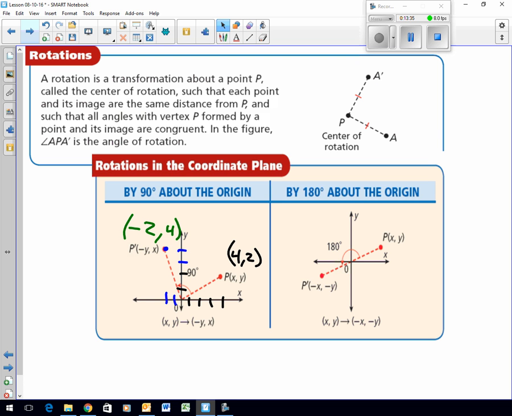Okay. All right. What about 180 degree rotation? For a 180 degree rotation, I simply have to take the opposite of the x and y that I started with. That ain't that bad, is it? Let's do a quick 4-minute assessment. Let's say I have this point: negative 3, 2. That is point T. What would a 180 degree rotation of that look like?